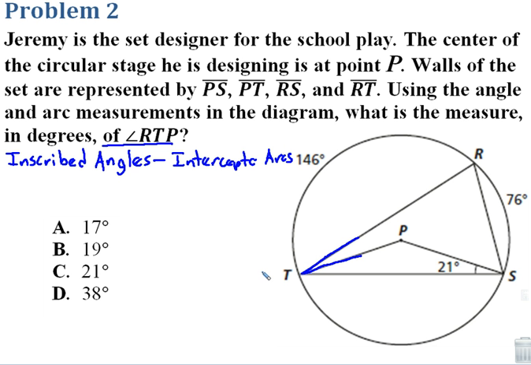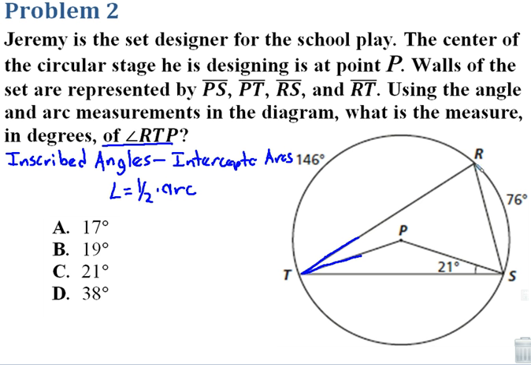When we said an inscribed angle, we just meant an angle that fit perfectly on the circle. Okay, its vertex is on the side of the circle. And then the intercepted arc would be an arc made up by the inscribed angle. Okay, formula we had for those is we said that angle is equal to 1/2 times the arc. Okay, so if I know the angle, we can figure out the arc, or if I know the arc, we can also work backwards, figure out the angle. Okay, so let's get going with this here.